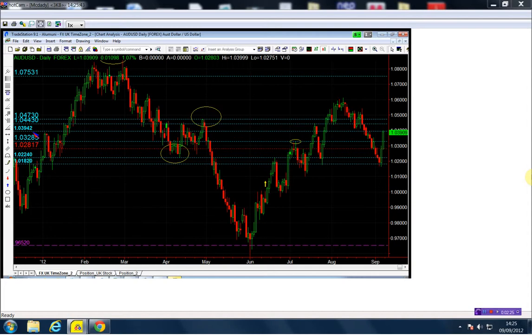Usually one of the tells that something is amiss is once you go above a structural point and you fail to see any follow through either to the upside or to the downside. If I break and I trigger above the 103.94, there must be a ton of buy stops sitting above there to be triggered and give me some explosive move to the upside. Failing to do so just makes me a little bit kind of suspicious, and maybe that is just a knee-jerk reaction that we're expecting in the last couple of days.